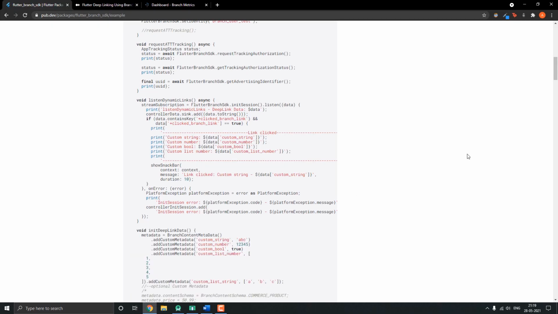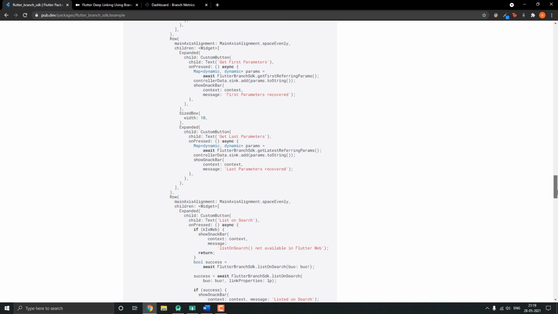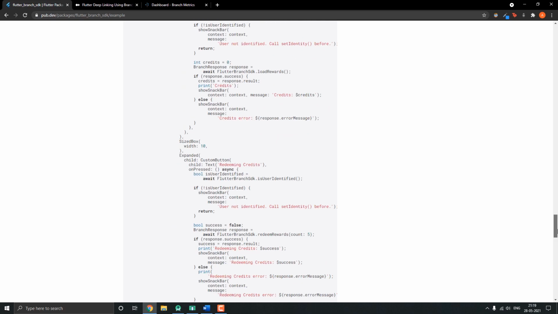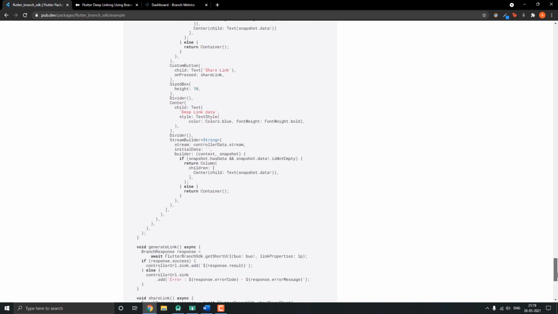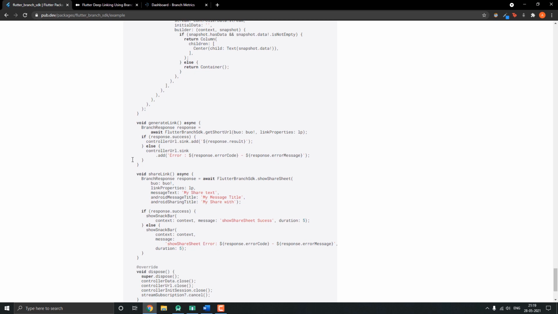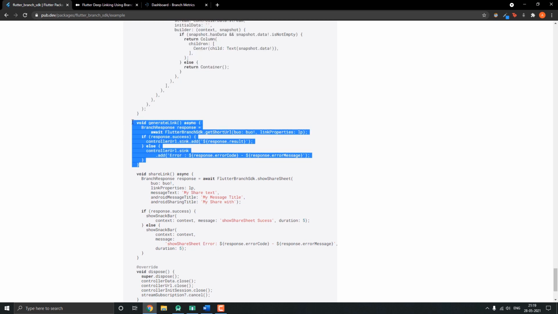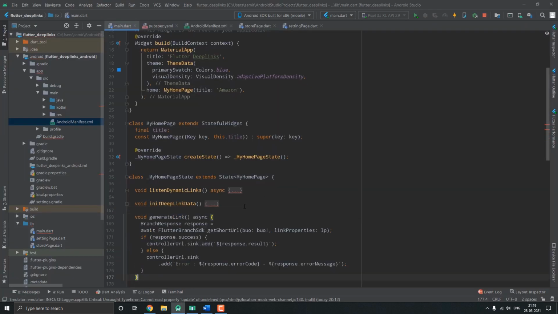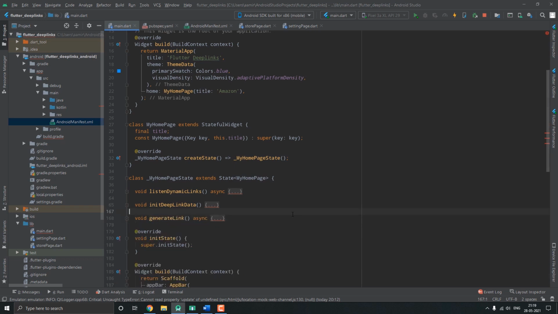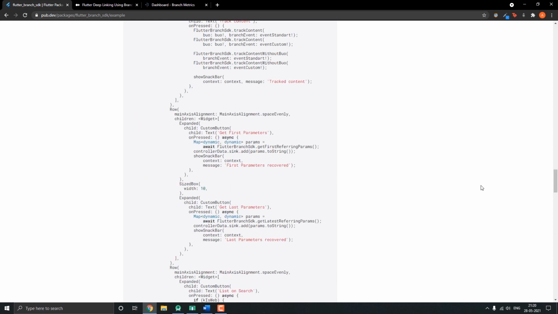Then the last function that we will be requiring is the generateLink function, and also copy this generateLink function in our homepage. And finally, let's also copy these few variables that we are going to require.